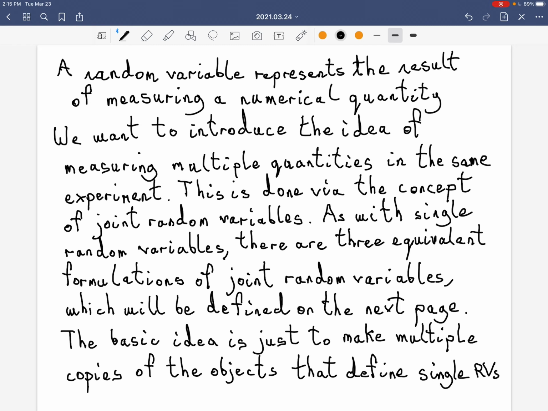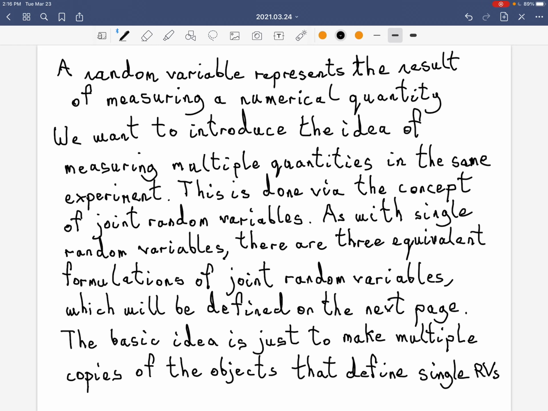So, what's different about the situation I'm describing now is that rather than just considering intensity as a single random variable and considering color as a single random variable that has its own properties, we're going to think of them as 2 coordinated numbers that not only have individual trends over time, but we want to discover the extent to which there may be trends in a relationship between the two quantities that we're measuring.